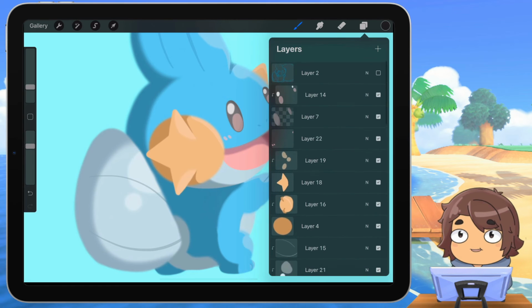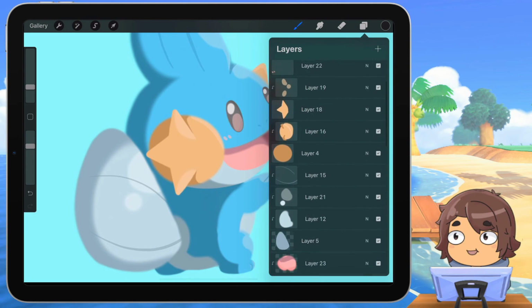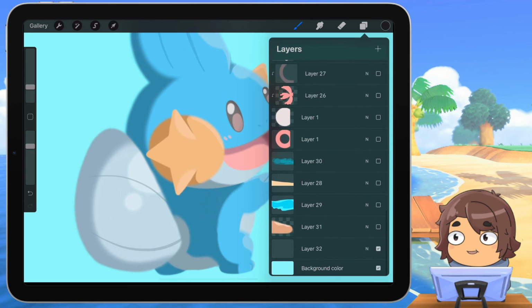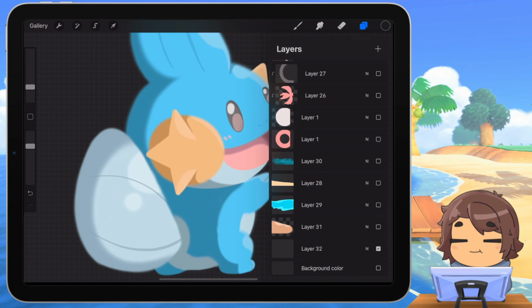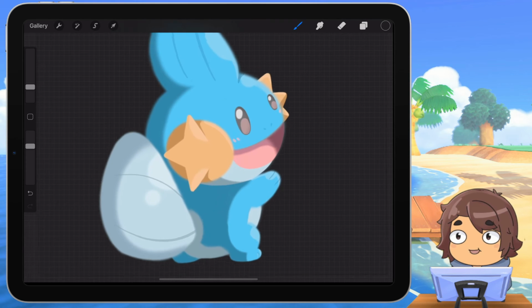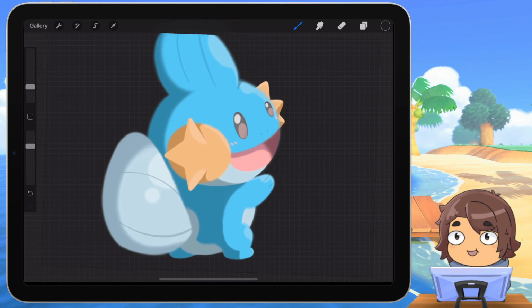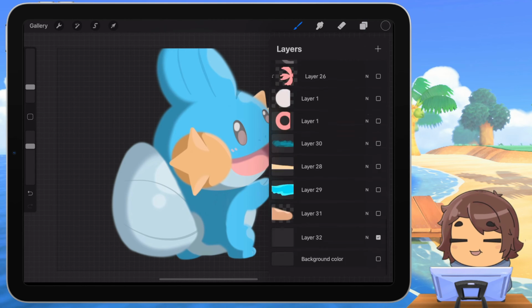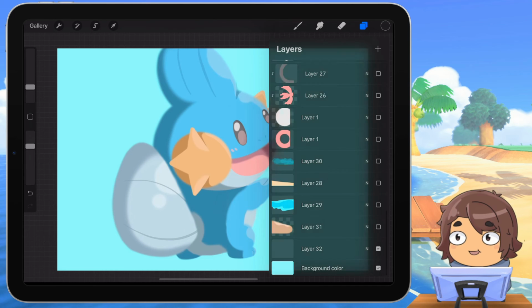You can see all the different layers I did here as well. That's a ton of layers to go through. Oh my goodness, that's so many. Remove the background color, and you can see it's a PNG, so you can make a sticker out of it or whatever. I would have to shrink it down and add the rest on top of its head, because it is kind of cut off there by the end of the border you can see right there.